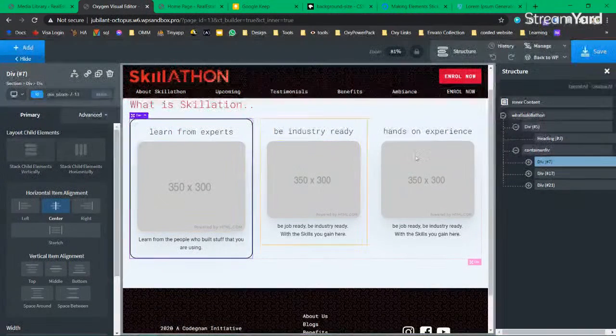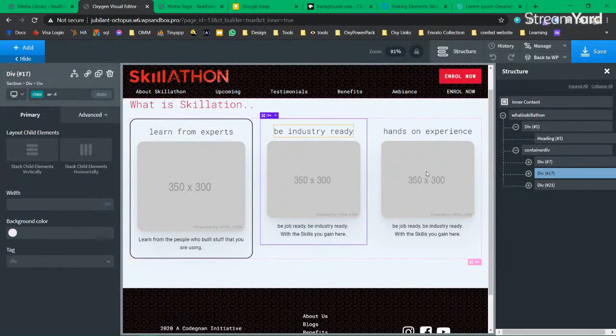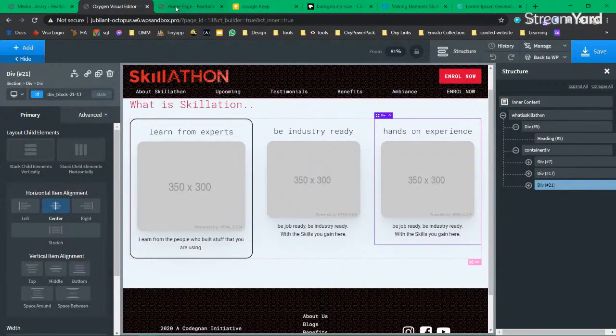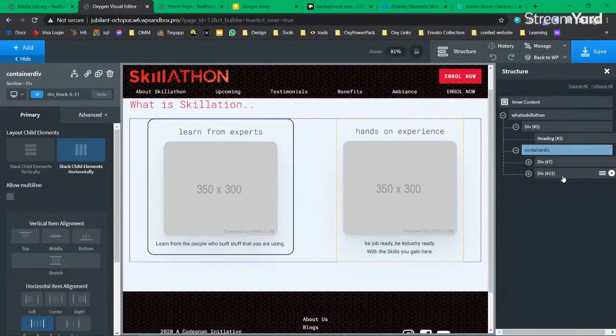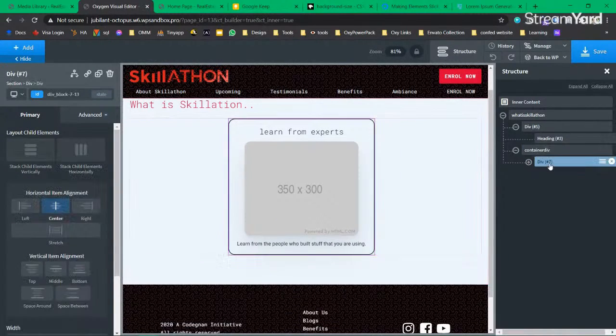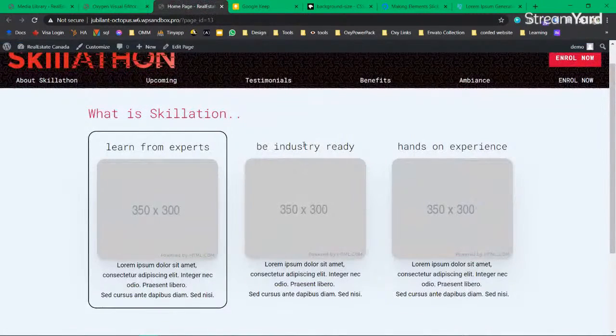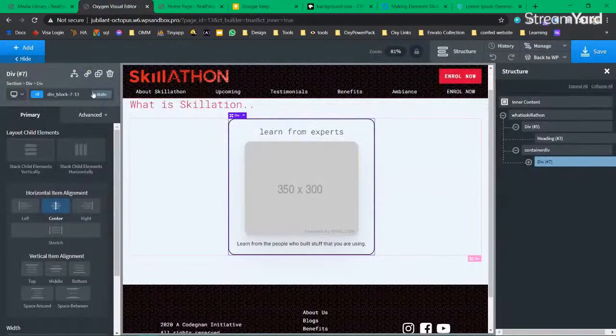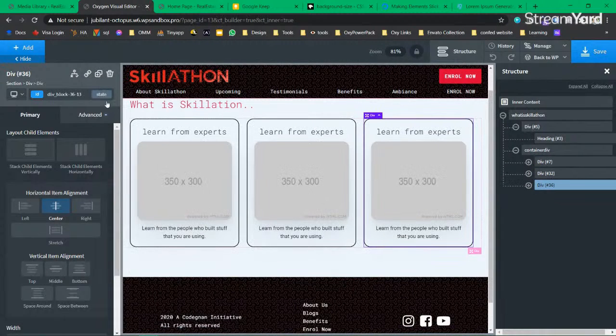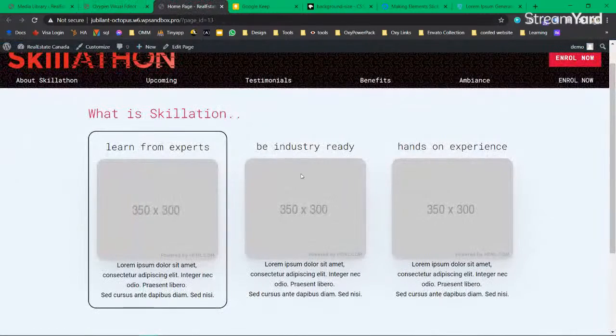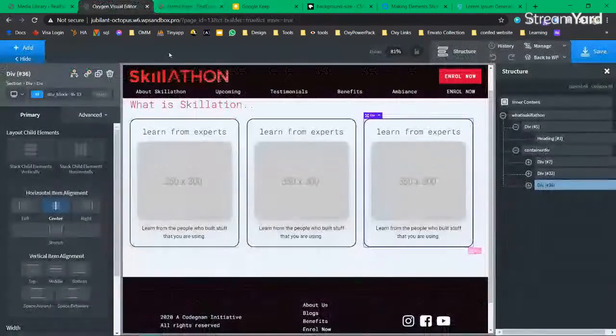So we have made this responsive, but we do not have the time to make everything responsive. So what we will do is we will delete these two elements. And we are going to duplicate this twice. We have the same styling, the width and everything is there, which is good. Now we just have to copy and paste the text.